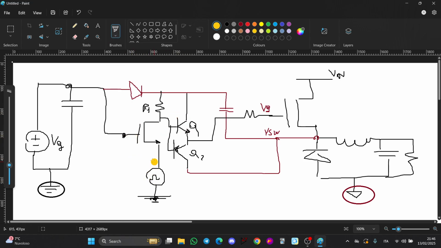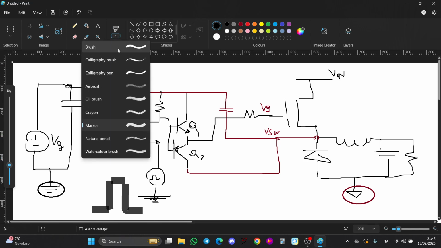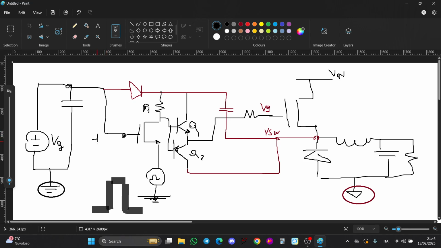So let's suppose that first you have the turning on and turning off system. This is the signal which does something like this, of course. Now it's a common gate configuration, and remember that this turns on whenever you have the V gate higher than the threshold voltage. So basically, if this is kept constant to, I don't know, 10 volts, and this is high between 0 and 10, naturally this is off, so it is the contrary. But anyway, you don't care what kind of level shifter you use.